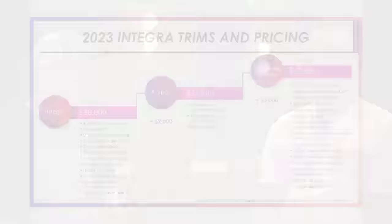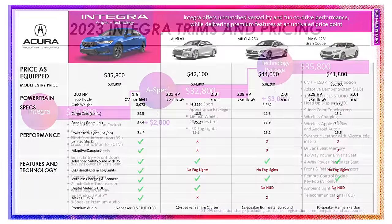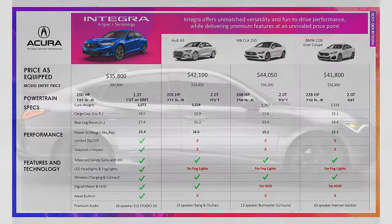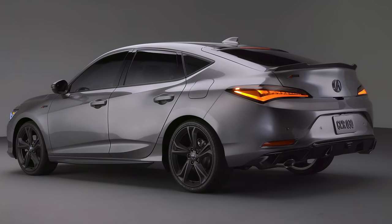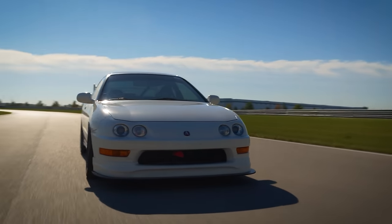I'm in a unique position because I get a window into your world — I see the business side. Before, when I was on the outside as an enthusiast, it was 'they should just make a 500-horsepower, 10,000-RPM car with a manual, no safety systems, super lightweight — why can't they do that for ten thousand dollars?' This becomes the enthusiast argument: we want everything for nothing. But when I've spoken with people from multiple companies, there is so much money and development that goes into that, and you don't have the volume to justify those expenses.